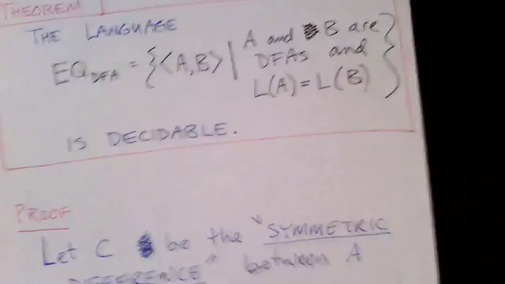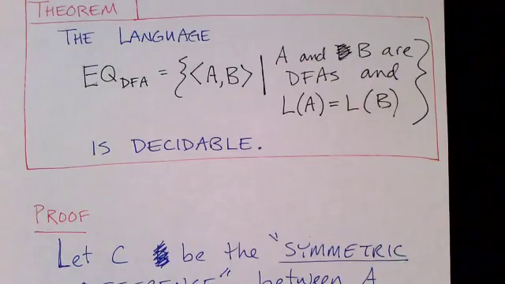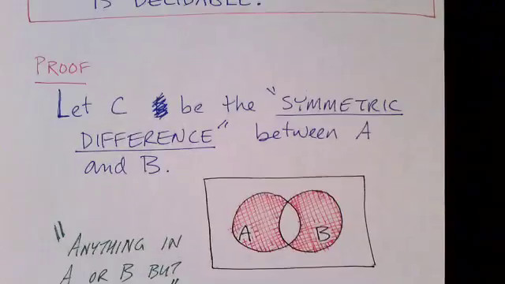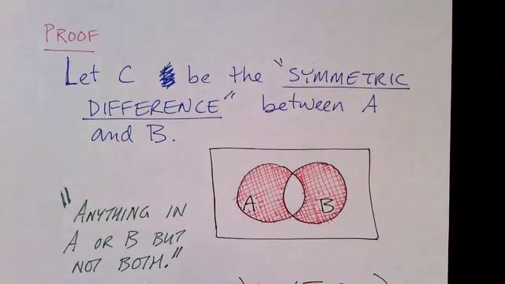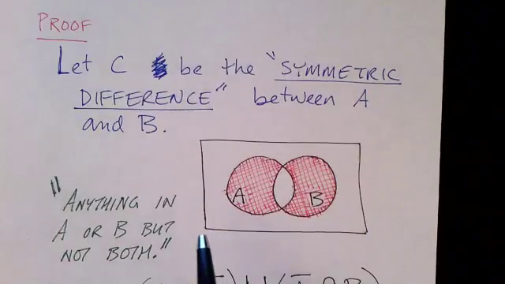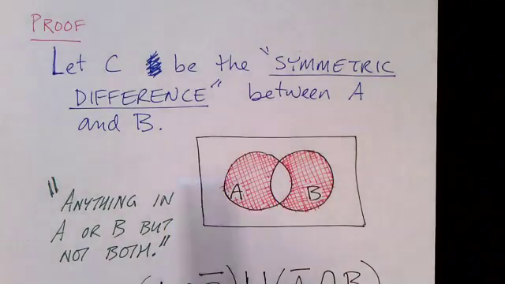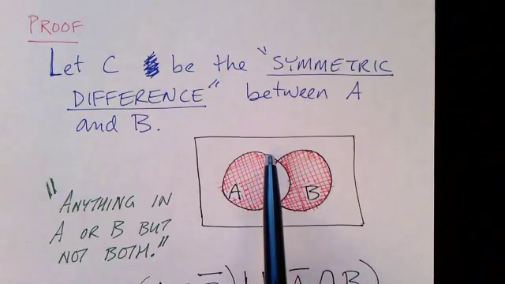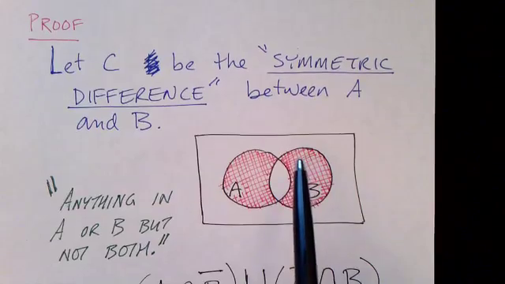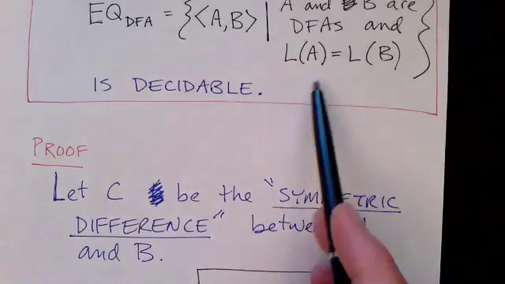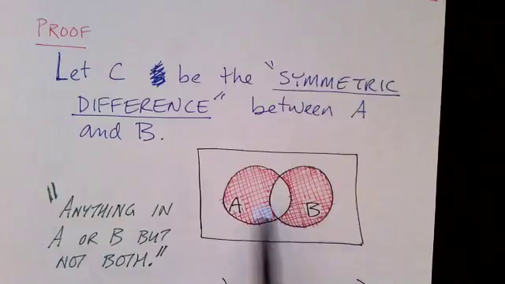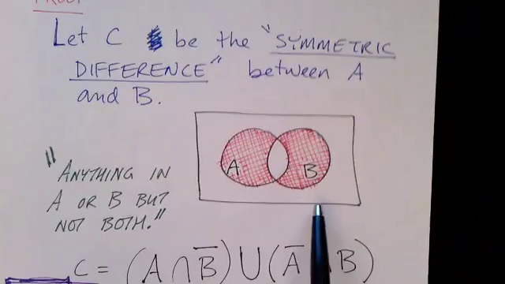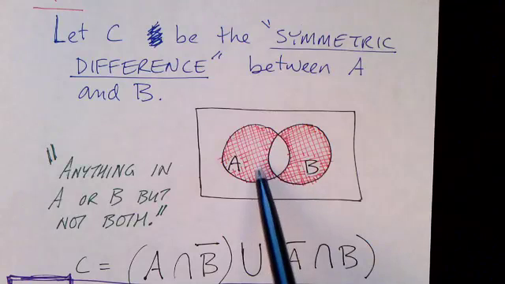So I'm going to next talk about a different way to determine whether the languages are the same or not. And to do that, I want to talk about symmetric difference. So let me define the symmetric difference between two sets, A and B. In this case, we called our machines A and B up here, and a language is a set, but perhaps I should have called these X and Y down here. But in any case, let me talk about what symmetric difference is.